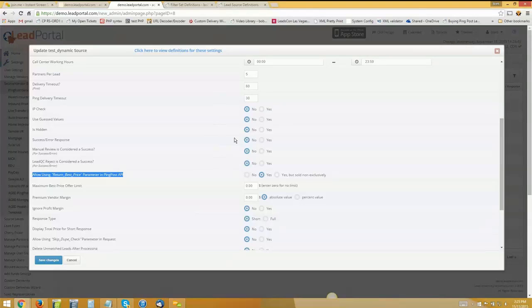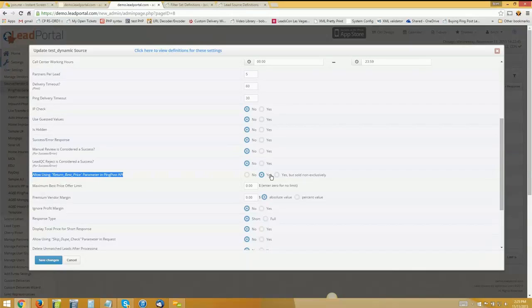So say it fires out to 10 buyers, 3 of them offered successfully, and 7 of them rejected it. One of them offers 12, one of them offers 10, one of them offers 8. They all have a 10% margin. So in this situation, we see $12 as the highest bidder. We take that margin off of that highest bidder and return that offer back to the vendor. If the vendor agrees to that price offer, they then post the lead into your system, and at that point we force the match to go to that highest bidder.